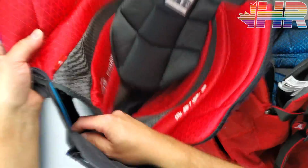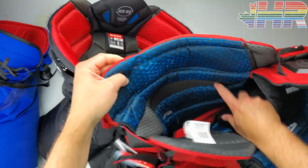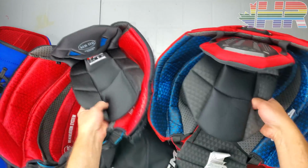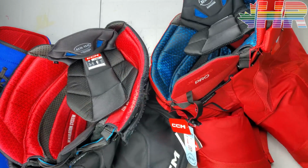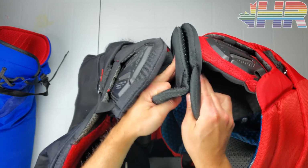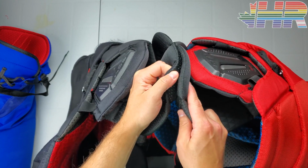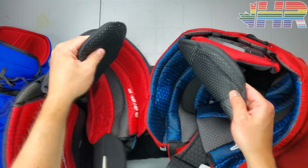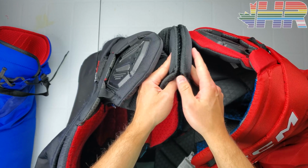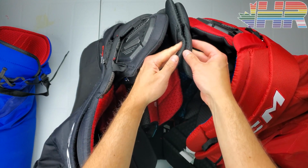Down here, we do have their AER-TEC ventilation, and it has this vented foam on the FT6 Pro. That's still there on the FT8 Pro, same ventilation throughout here. So when we look at the butt padding, this has been improved since the FT6 Pro, and I'm very happy to see that, because it wasn't great before. We look at the main pieces, and you can see the main piece is also thicker. Now, the one thing, these FT6 Pros have been used for a while, so maybe this is getting compressed because you kind of partially sit on this sometimes. But as you can see on the Jetspeed, it is thicker right there. And more importantly, on the sides, it's almost double the thickness throughout the side.